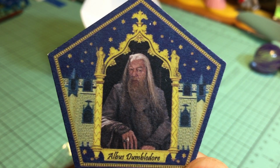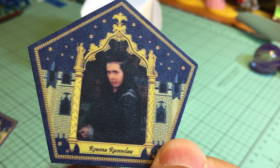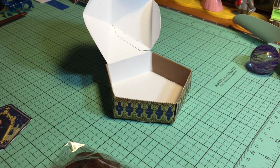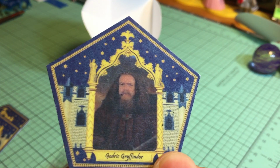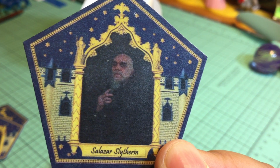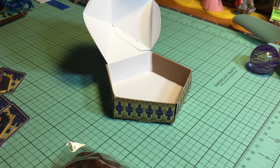So we have Dumbledore. We have the founder of House Ravenclaw, and it has her information in the back. The founder of House Hufflepuff. Founder of House Gryffindor. These are so cute. House Slytherin. And there's Dumbledore again. Ooh, and what's missing? Did we get them all?